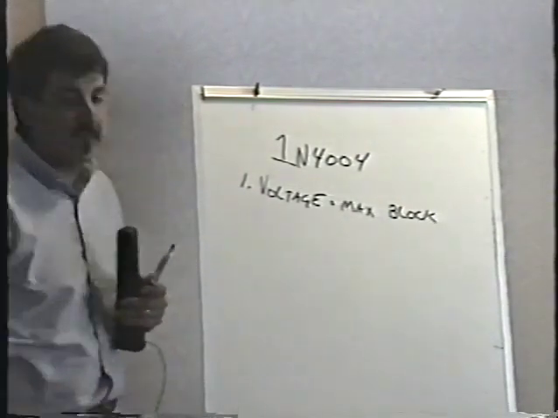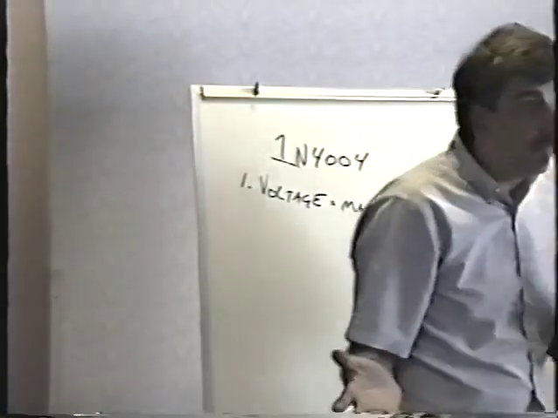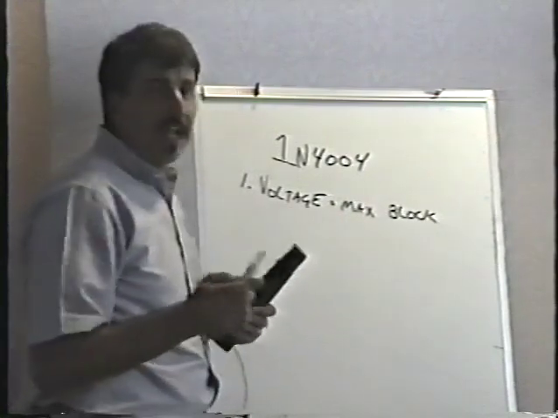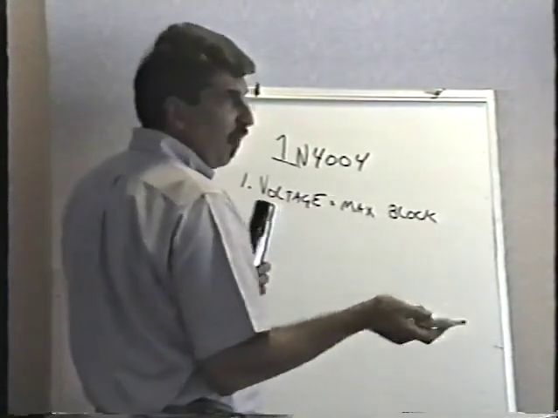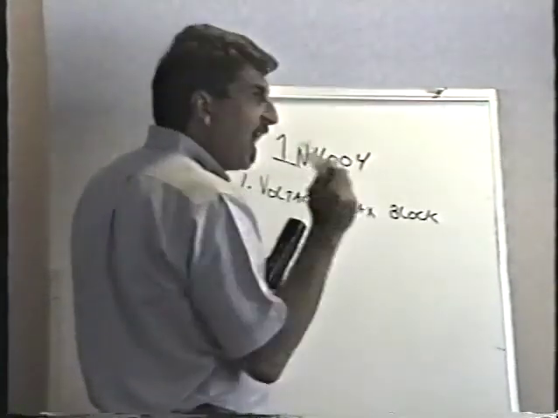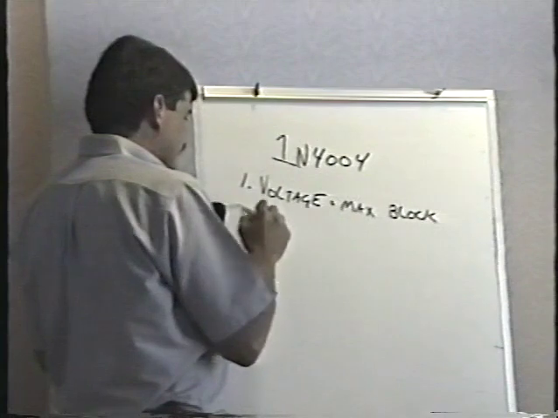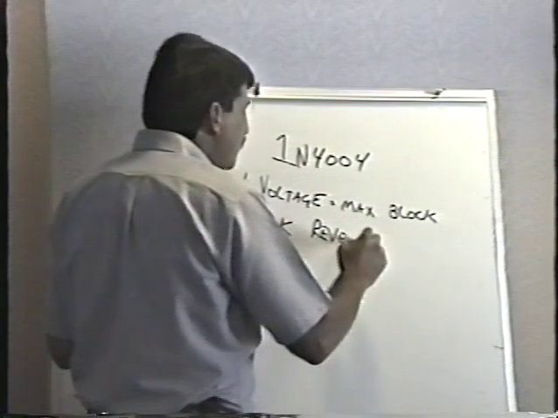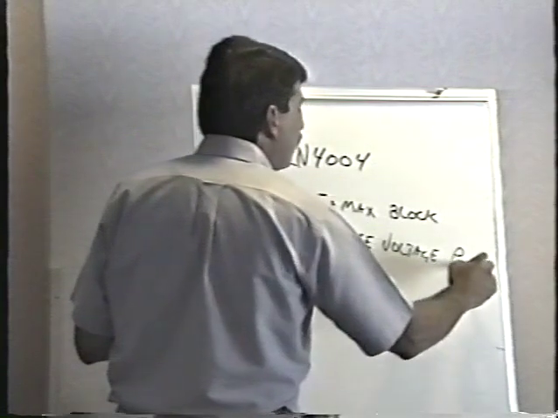In other words, remember, half the time the diode's going to be conducting and half the time it isn't. When it's not conducting, it's blocking the voltage, blocking the current flow, I should say. How much pressure can it handle? How much voltage can it handle? The voltage rating of a diode, though, doesn't say diode voltage or anything like that. If you go to a store to get a diode, it doesn't say, hey man, I'm a 400 volt diode or whatever. The voltage rating of a diode is listed as the diode's peak reverse voltage. Peak reverse voltage, or PRV for short.